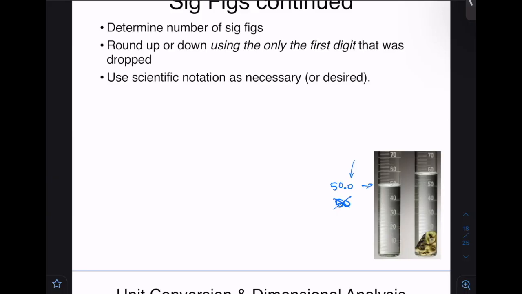All right, and then we put the gold nugget in there, and we get, I think in the video it said we had a volume of 58.5 milliliters. So now I'm going to put units. And I think from here on out, I'm going to include units in everything. Because when you report a number in science, you have to have not only the right number of sig figs, but also the correct units. And yes, you will be graded accordingly if you don't put your units in.